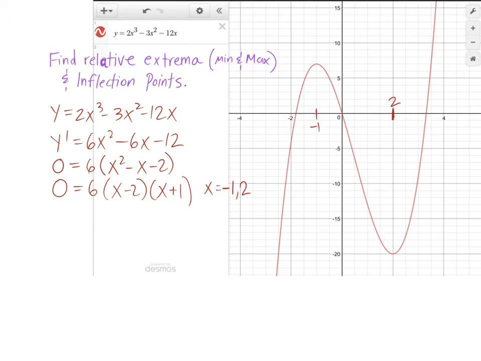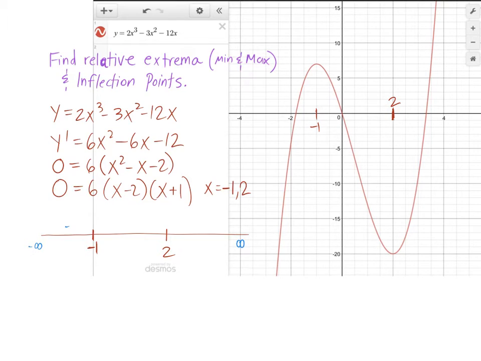Because you're not always going to be able to just think about a function and what it looks like. So I know that I should have these critical values at -1 and 2. So I'm going to make a little number line, and we're going to do some test points. Something happens at -1, and something happens at 2. And I can plug in anything in that interval. And this interval would start at -infinity, and this interval would end at +infinity because no other changes are happening except at these two values.